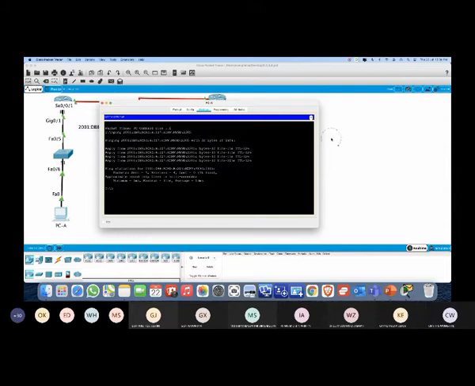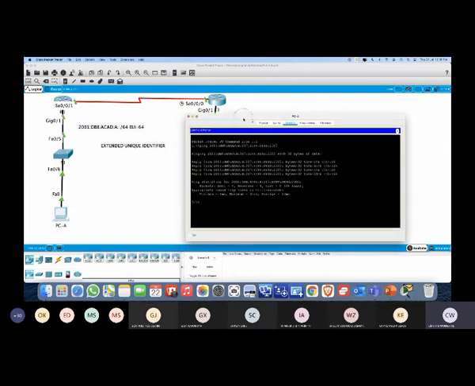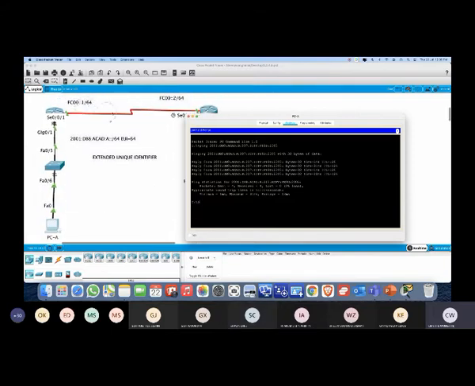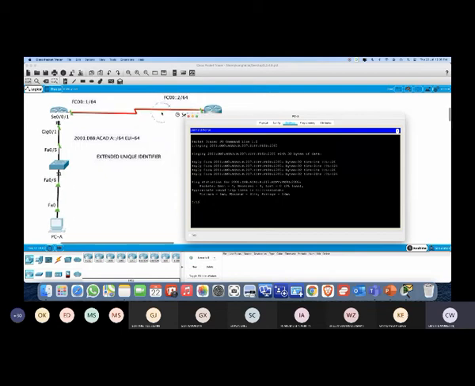Does it work? Justin, does yours work? Mine says destination not reached, or destination host unreachable, mainly because the red wire has red arrows down. If it's a red arrow, it cannot work. You can't even go through. So you're going to resolve this. Maybe you have not done a no shut.